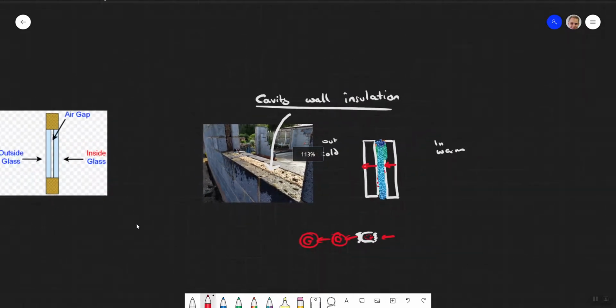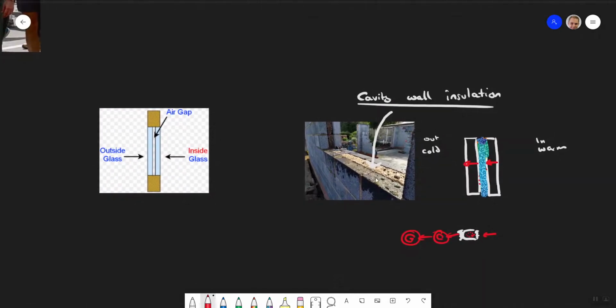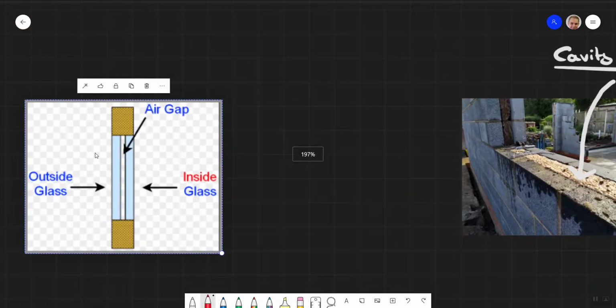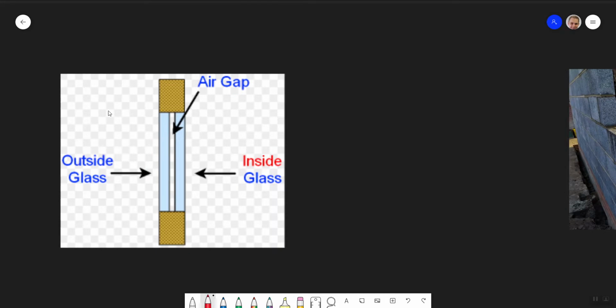So that's it. Now the other alternative. This is where we can't remove the air from inside it. It will collapse our building. But there are places where we can do that, and this is double glazing. Double glazing is a very similar kind of idea. By having a trapped layer of air, you don't just have to have one kind of conduction, but you then have to set up a convection current, and then you have conduction again. And that is so slow. But what we can do is actually, in many things, we can actually remove air from the gap.